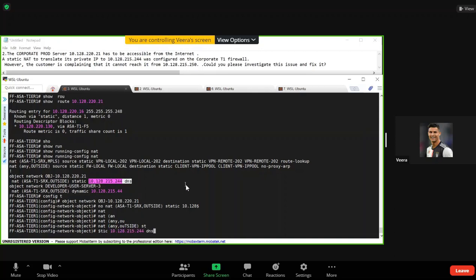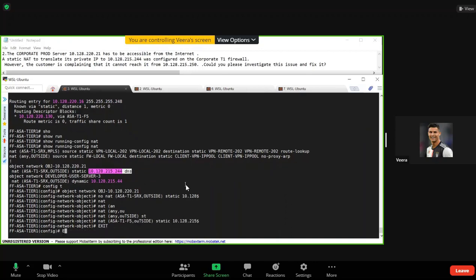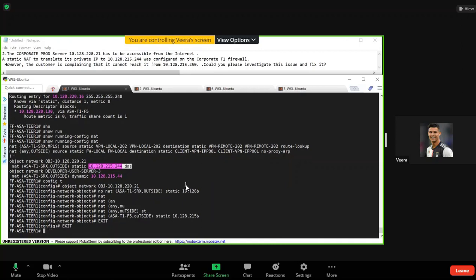So in the NAT statement we have that DNS keyword, right? So what is it? Can I use the question mark help if you don't mind? Yeah, sure. You can use.